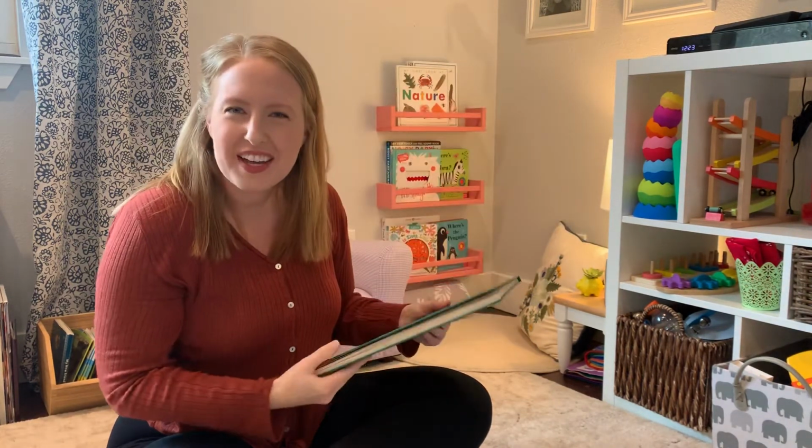Wasn't that a fun book? And it talks about the life cycle of a duck, doesn't it? So ducks start as an egg. The mama duck lays an egg. That's different than mammals like us. We have our babies alive. But ducks, birds, are like reptiles and like amphibians and fish, and they lay eggs and they have to wait for the eggs to hatch for their babies to come out.